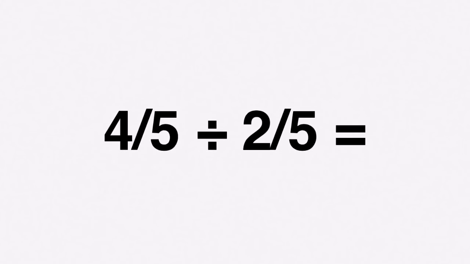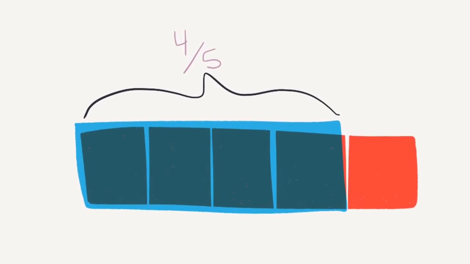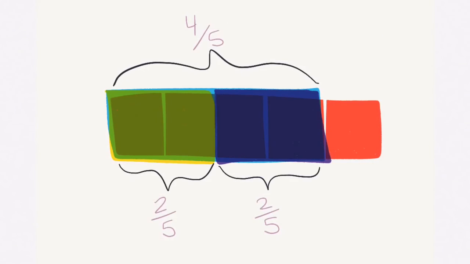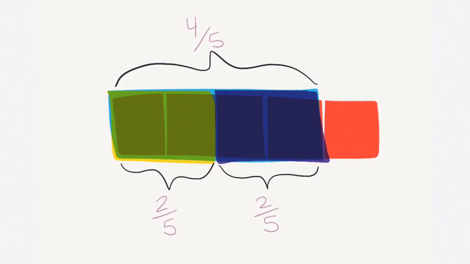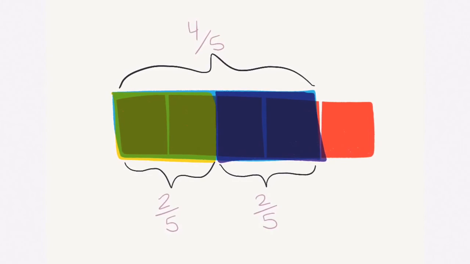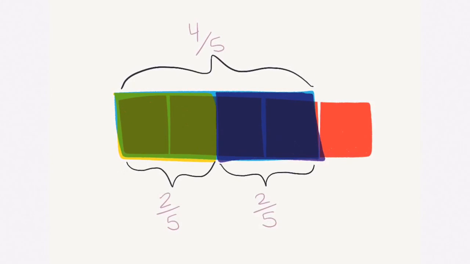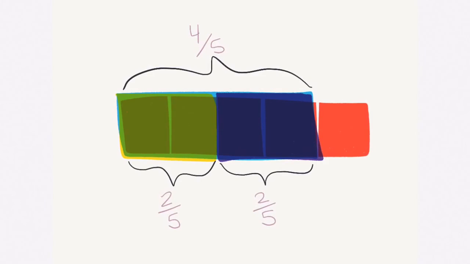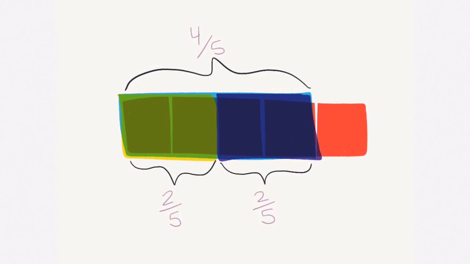Okay, new problem. How about this? 4/5 divided by 2/5. Okay, let's draw it out. Where's our 4/5? Well, let's start with fifths. So here's the 5 that make a whole, but remember we only want to deal with 4/5. So here's my 4/5. We want to know how many 2/5 there are. Okay, within my 4/5, I see 2/5 on the left and 2/5 on the right. Perfect. There's none left over, and it works out nice and evenly. So I have 1 group of 2/5 and 2 groups of 2/5. So how many 2/5 are in 4/5? 2.